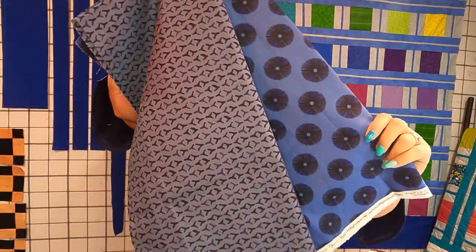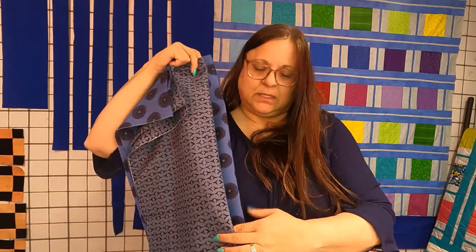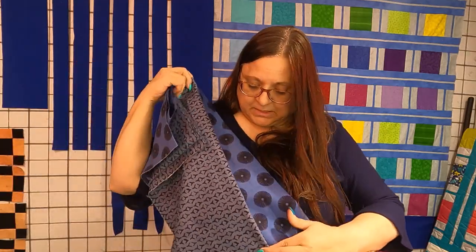Okay, so these are the two that were from the same line at the beginning. And I really was thinking I was getting things in threes, but sometimes you don't get what you thought you were getting because you don't remember what you had to do. I know that sometimes when I put something in the shopping cart, I'll change my mind. Or by the time I check out, it's not available. Has that ever happened to you? That's my fabric haul for the week.